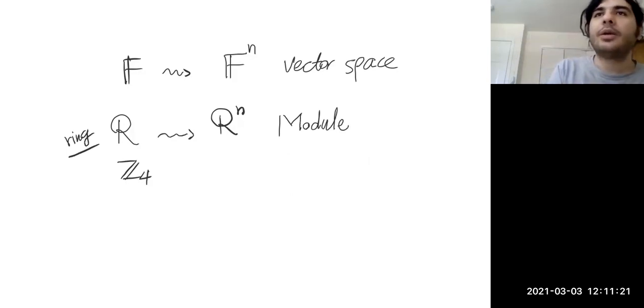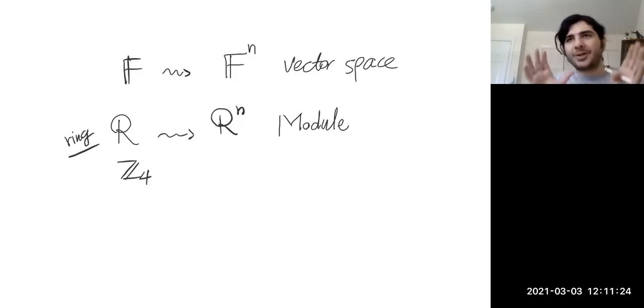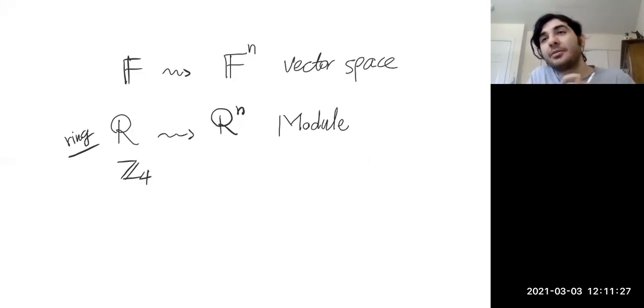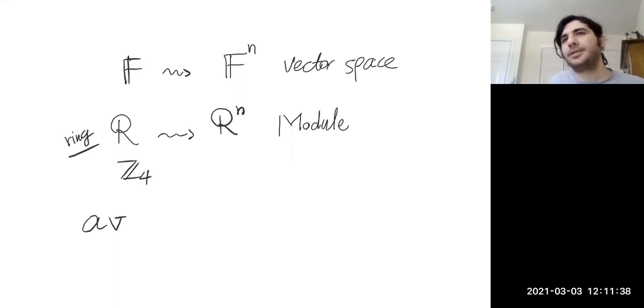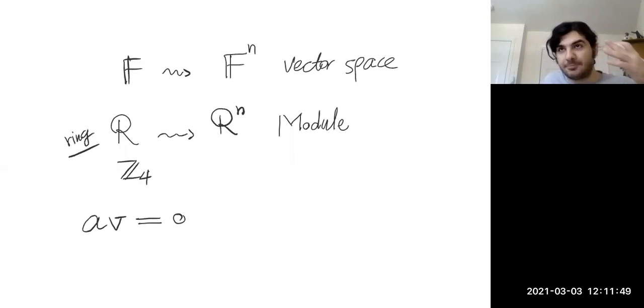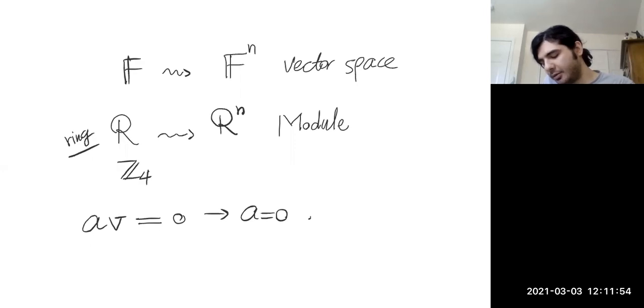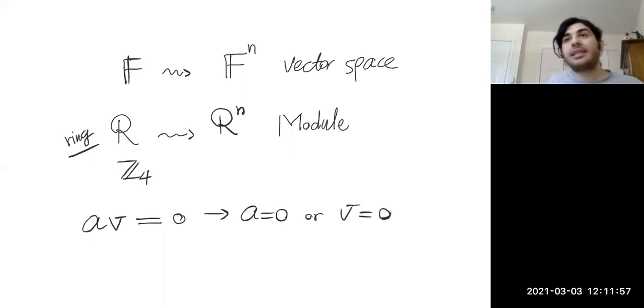Now, why did I talk about all these things? The reason is that what we just proved, yeah, this is a left R-module in this case. You're perfectly right. I didn't want to get into those things. Now, why did I mention these things? So we saw for a vector space, if a times v is 0, where a is something in the field and v is a vector, that implies either a is 0 in the field or v is 0 as a vector. That is not correct for rings and modules.